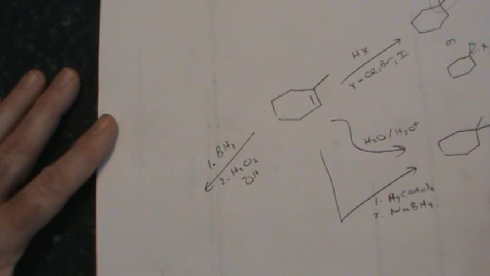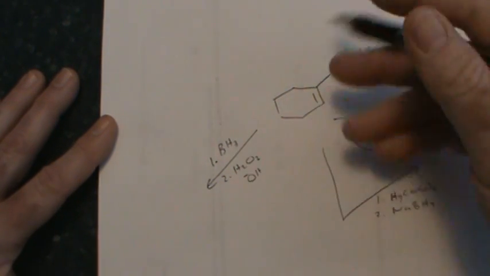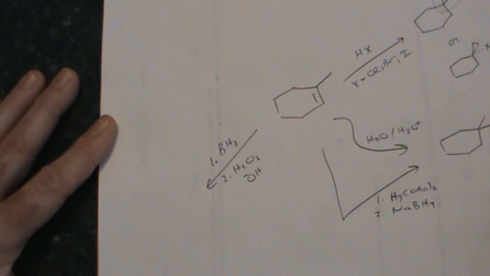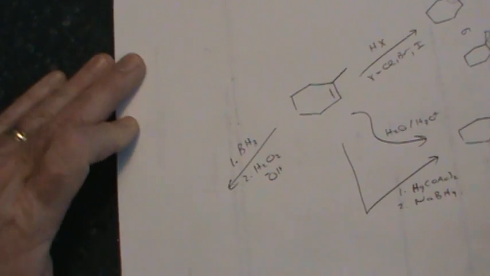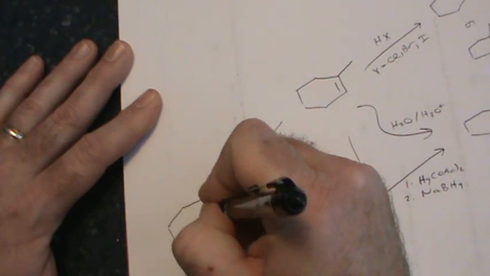We're not breaking Markovnikov's rule when we run this reaction because the reaction does not involve carbocations. It's anti-Markovnikov because of the way in which the borane cycloadds across that pi bond in the first step. It's also a syn addition. That's a net syn addition, and so we need to indicate that.